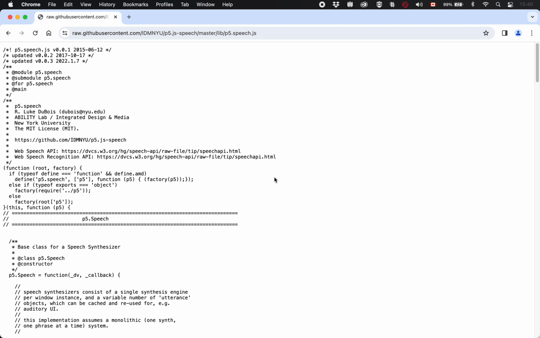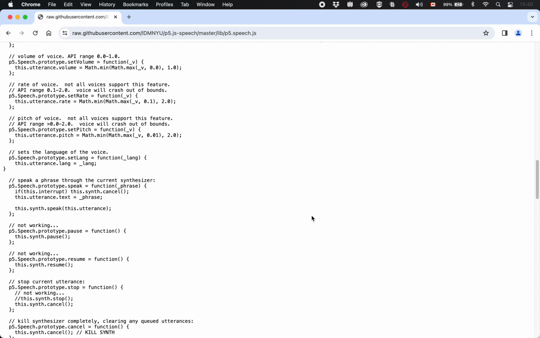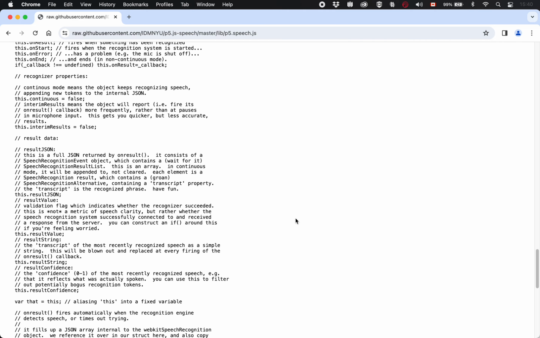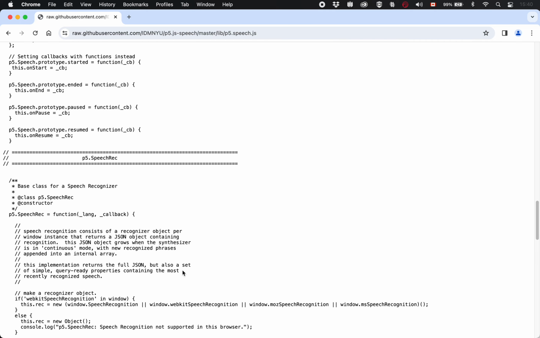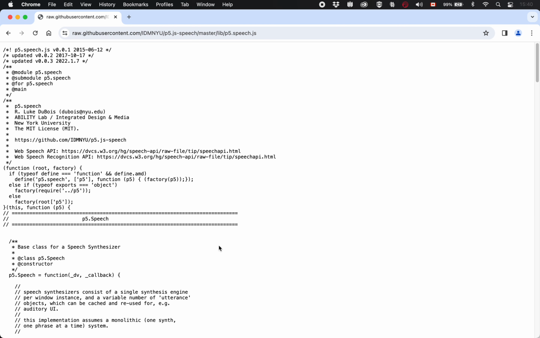And this is something that can happen to you. It didn't download a file. It displayed the file of the library in my browser. So now I can just see what the library looks like. It's not very long, which is kind of funny. We could read it if we wanted to. A lot of this is commenting as well. It's pretty simple. But what we really want is to save the file.